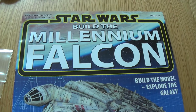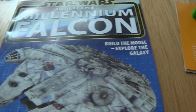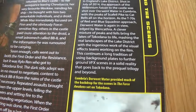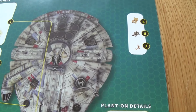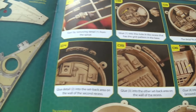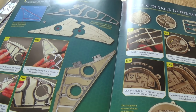Okay, so on to issue 76, last group of parts for this video. Looks like we're just doing another one of what we've just done, but I'll do the usual, just show you anything that's relevant, and show you if there's any potential problems. I don't expect there will be though, because it looks fairly straightforward. So here we go. Let's get on with this last issue for this video.